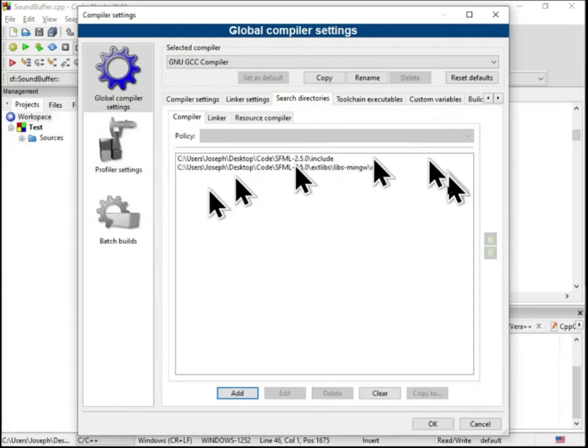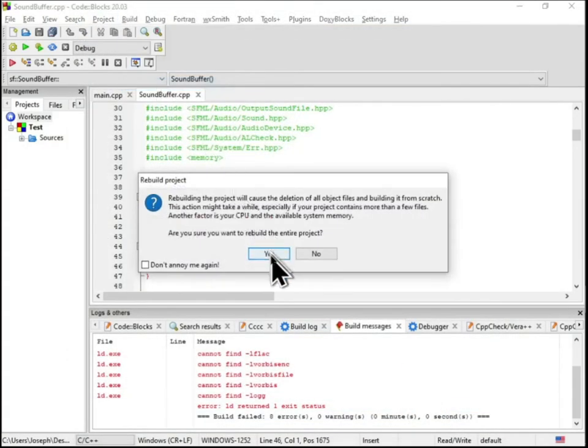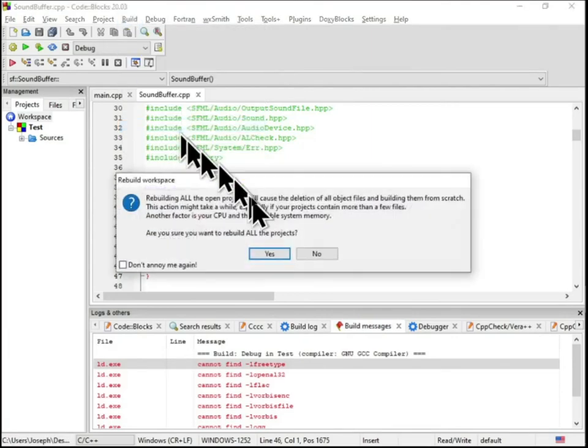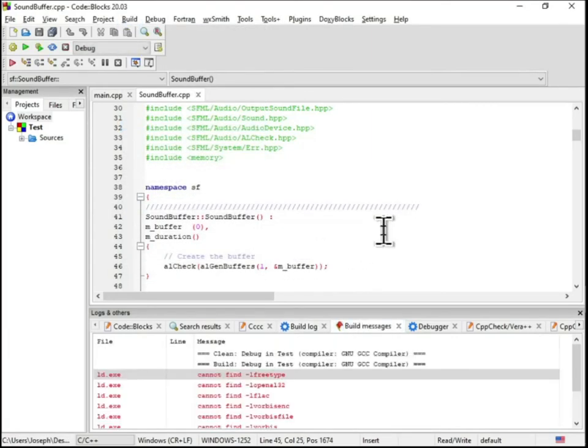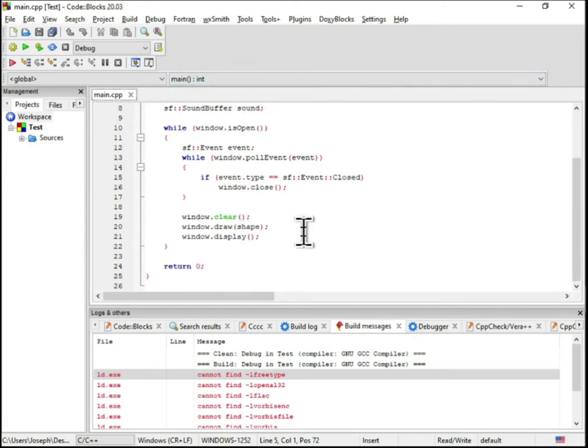I'm going to put it in the compiler, and I'm going to try to run it again, and I'm going to get the same error because I haven't established that this is where the external libraries are, because it's in the wrong tab. So I'm like, wait a minute, it was just working, why isn't it working now? See, it's small things like this that can lead to errors. Like you think you're doing it right and you're just not doing it right. So make sure you put things in the right place.